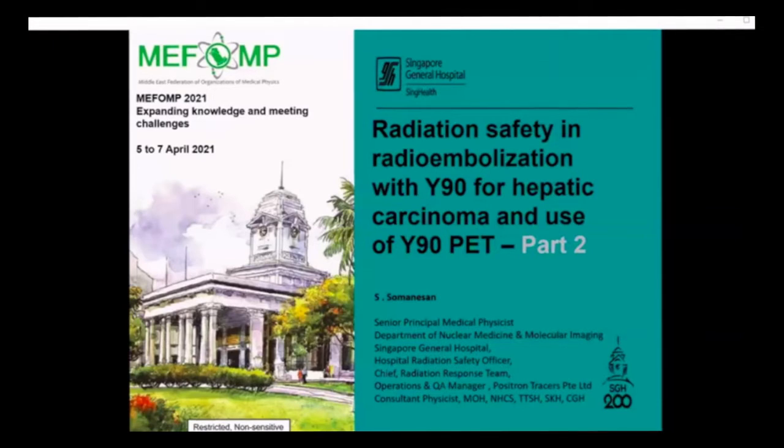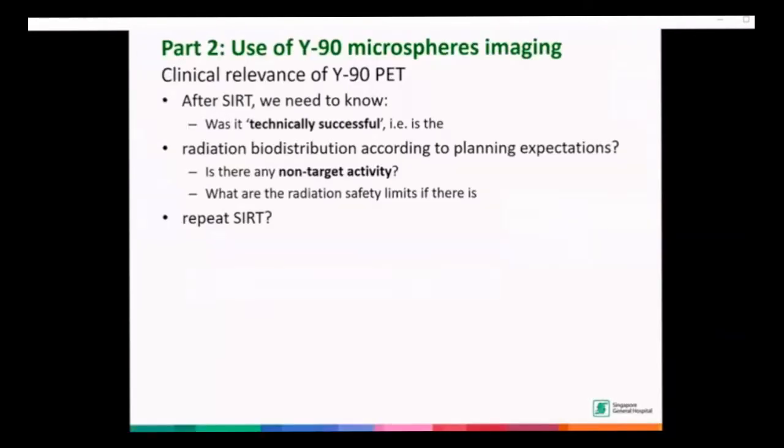This is part 2, where I will talk about the PET-CT imaging of yttrium 90 injected in hepatic carcinoma patients, on the use of yttrium 90 microsphere imaging. The clinical relevance of yttrium 90 PET-CT after SIRT yttrium 90 for unresectable HCC will be looked at, and we need to know, was the procedure technically successful?